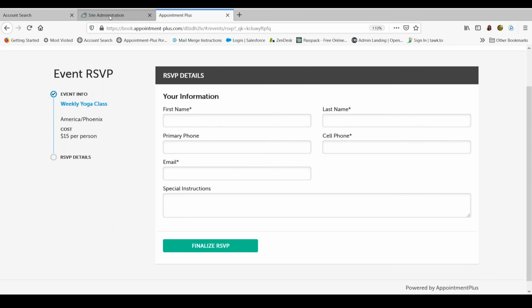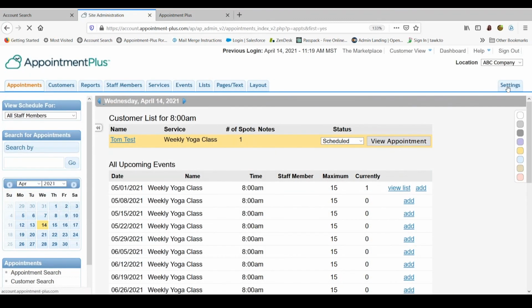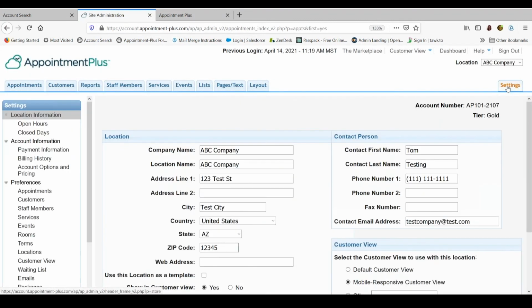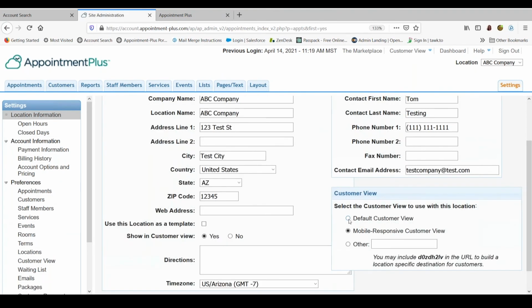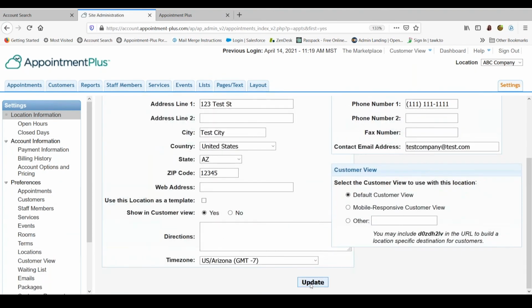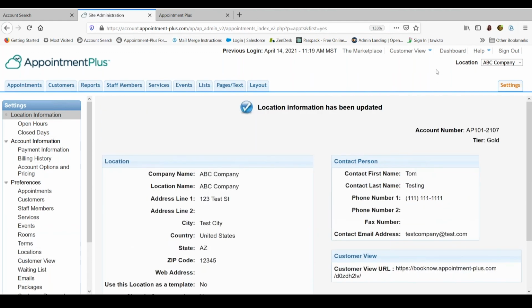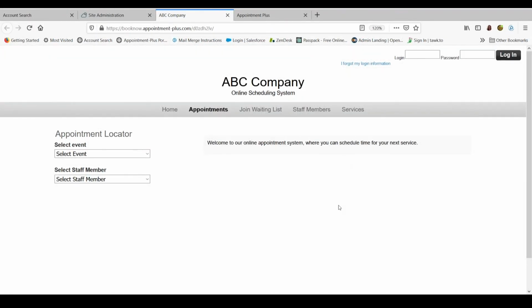Now I'm going to show you our classic view. So not the mobile responsive. Events will display in a different way on the classic view. Okay, so we're having the events display in a drop-down menu.